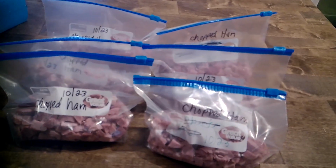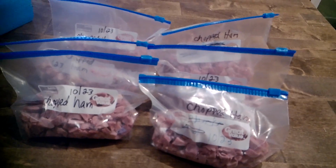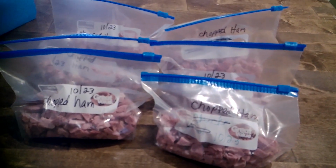That was what I had left over after I sliced everything else up, and that will be used for things like omelets, chef salads, casseroles, things like that.